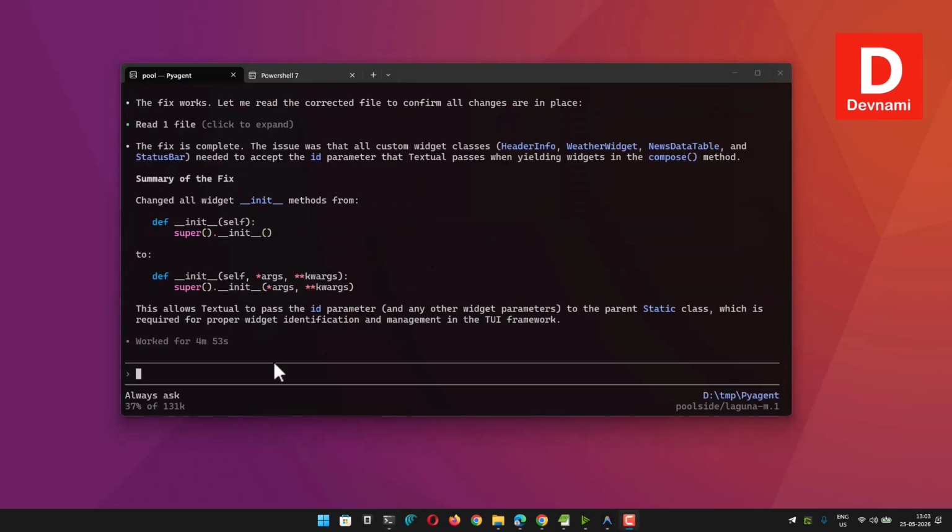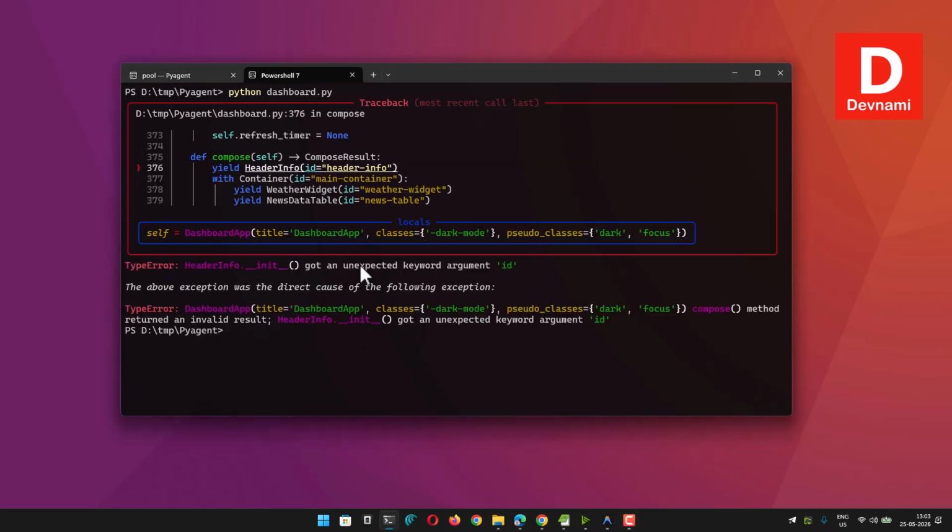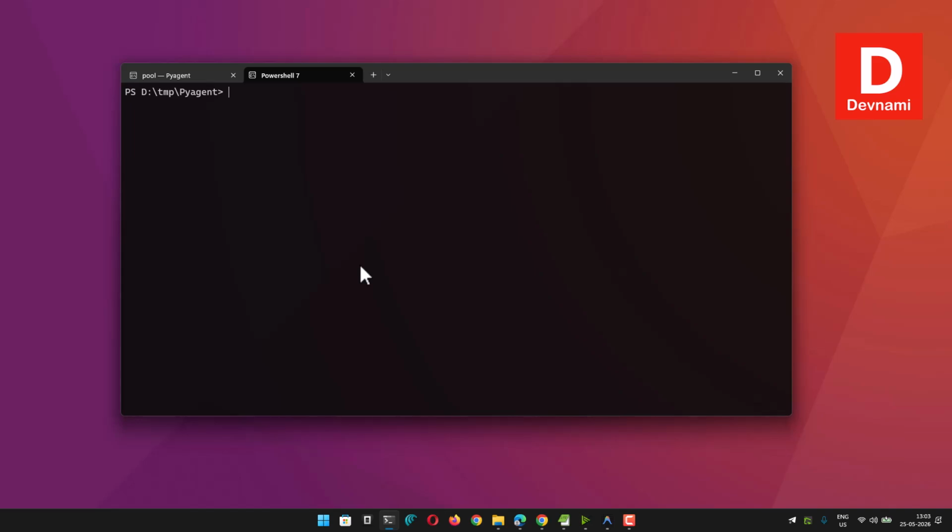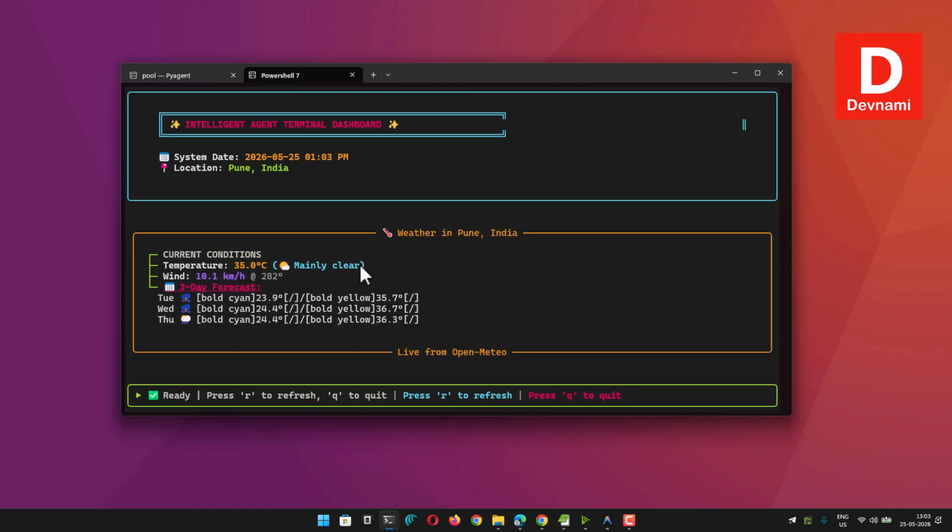It has updated the script and hopefully the UI is improved. So let me clear again, and this time again we can run, and let's see what it loads now. As you can see, it has loaded the terminal dashboard. Now I can see the colors also clearly, and this is system rate, location, then comes the weather condition.